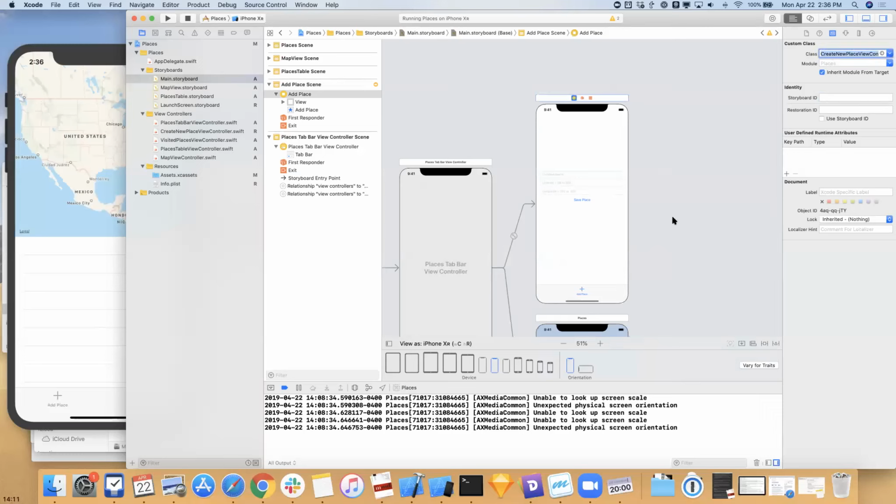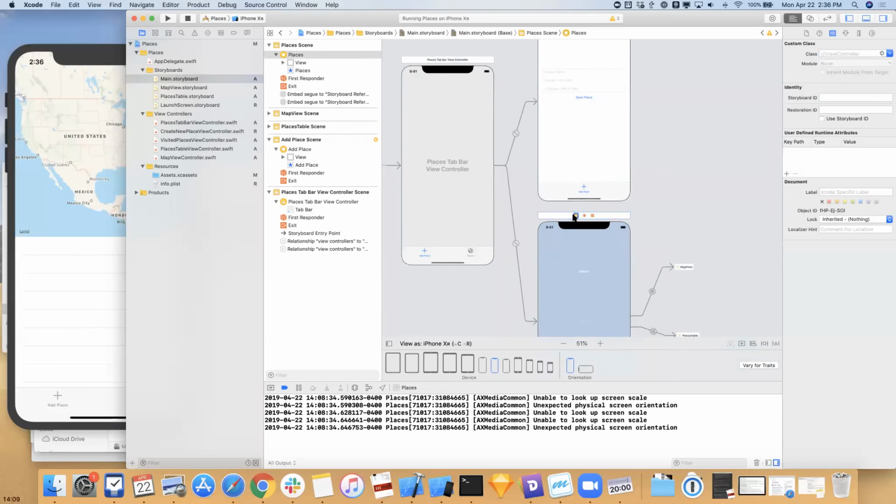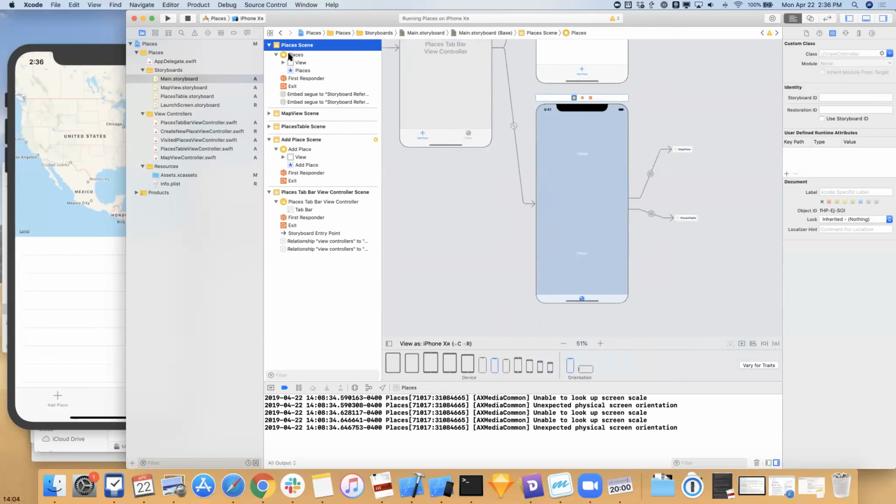So you should see that name here. Then we'll select the very last one, which is down here. Again, clicking on the places scene will zoom us to that, and we can set this one up. This one we call the visited places view controller. So that last one is the visited places view controller.